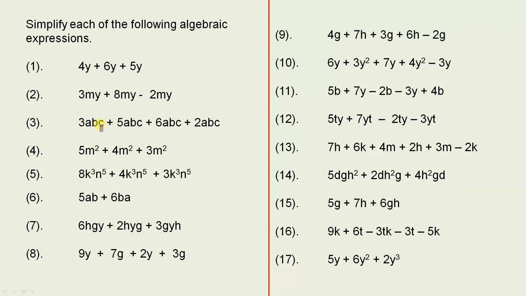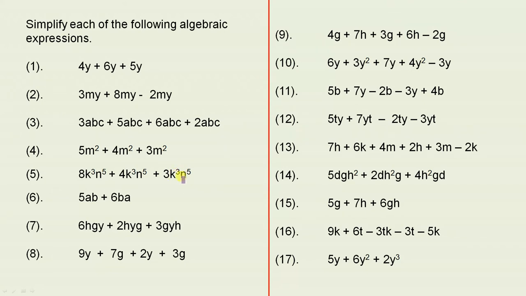We can see here we have four separate terms. Each of the terms has an a, b, c in it. They're all like terms. They can all be combined to give you a single answer. The very important thing here is that the letters, or the pronumerals, are the same and the powers are the same. That's the very crucial thing which is explained in the lesson. As long as the powers are the same also, they are like terms, they can be added together. You can see that's the case here.